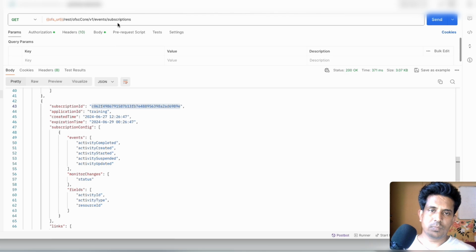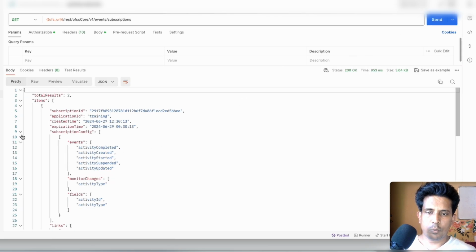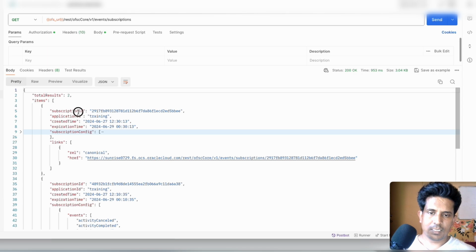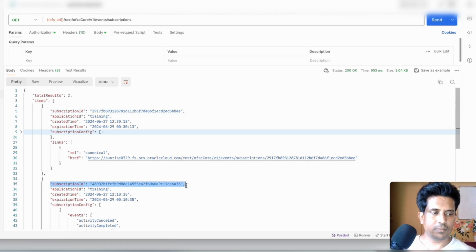Go to subscription detail, and here you can see we have two subscriptions. Subscription ID this, subscription ID this. Now I'm using this subscription ID for an integration, and I'm using this subscription ID for another integration.